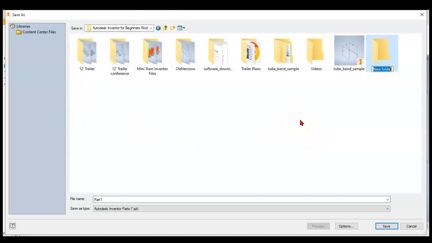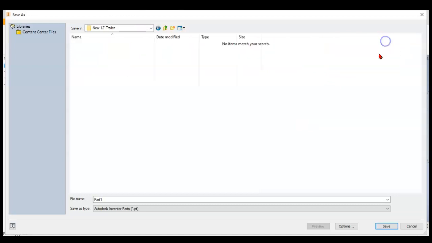I've done this in some presentations previously, but I'm just going to call it new 12-foot trailer, and then I will save my part name as skeleton frame. You can call it frame, you can call it whatever you want, but you will need to save it.